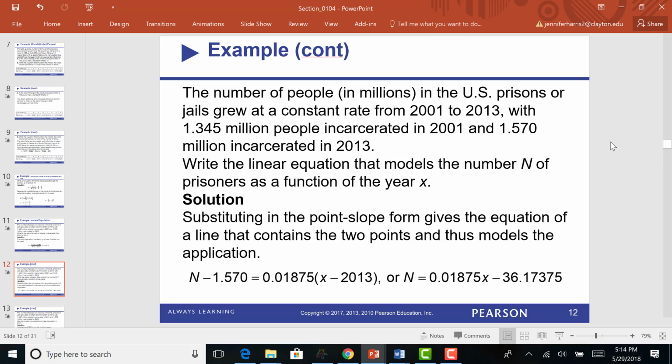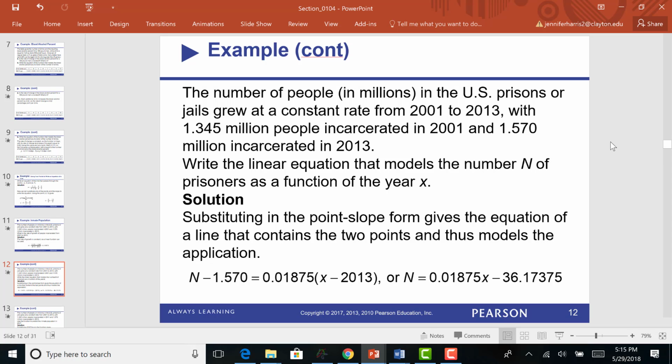Alrighty. So what was the goal? We needed our equation for that situation. You were given a year and an incarceration number of people in prison and given a second year. They wanted to know, can you create an equation that'll model that information? And we said, yes, we're going to do it using the y equals mx plus b method. Plug in one of the years and the incarceration for that year, because we calculated the slope already. Solve to get b by itself, so I can figure out what my b value was that needed to go into the y equals mx plus b equation, and we're done. Totally up to you guys whether you want to use the point slope formula or your y equals mx plus b formula. Question.